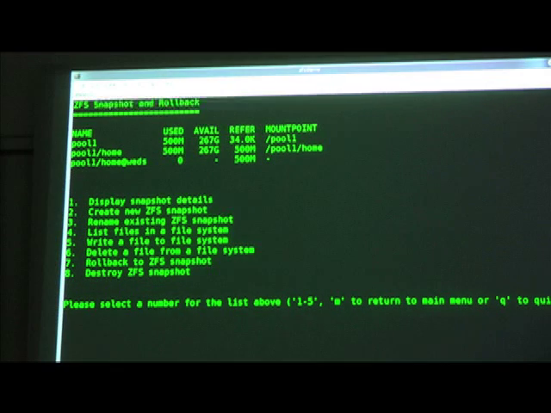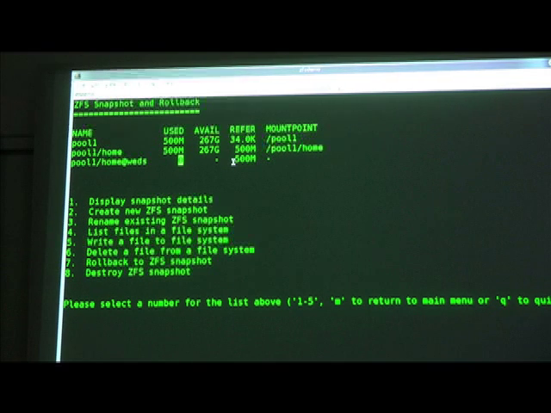So if we go back to the main screen, we now see that we've got an addition here, Pool 1 Home at Wednesday. There's no space allocated to that because it's just a representation of the way the file system stands at the moment. And what it has actually done is reserved the blocks that file is using, so that if we deleted it, the actual file wouldn't be deleted as far as the underlying file system is concerned, although you wouldn't be able to see it from userland, if you like.